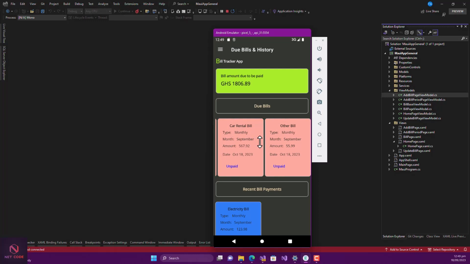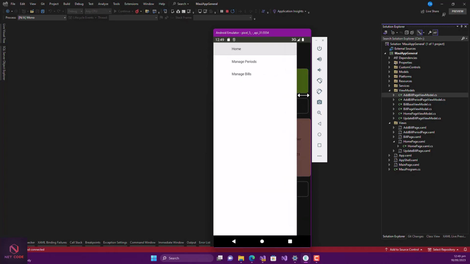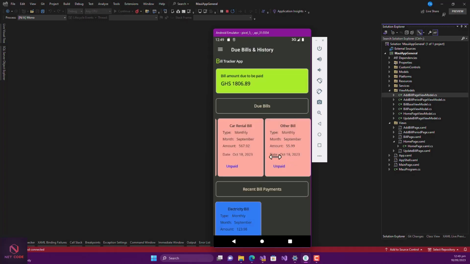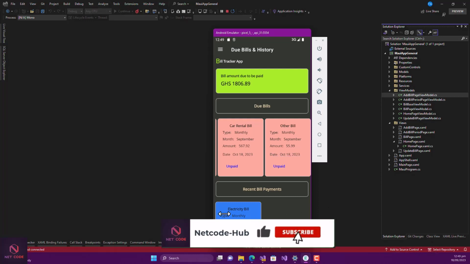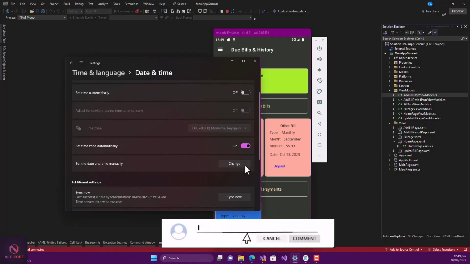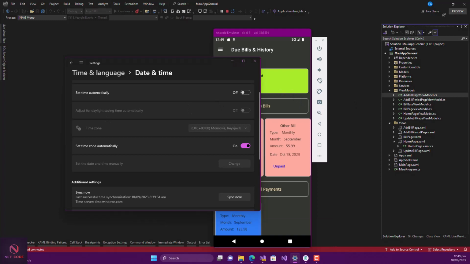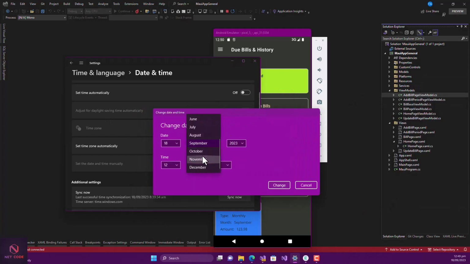Okay, so when you decide to add this month and try to update it, let's see what happens. So let's take some time to go through this. Now I'm going to add another one, or let's try to change this. Now you see this is in September and the due date is in October. Now when you check the date here, we are in September. So let's try to update the date here and change the date. And here I'm going to move to October. Okay, so if I move to October, let's say save all this.